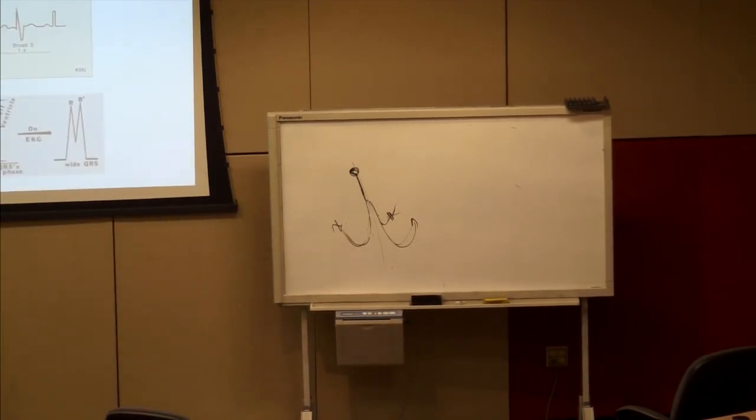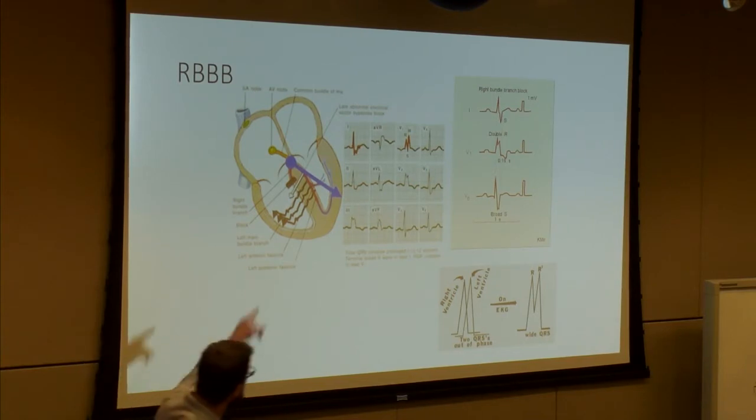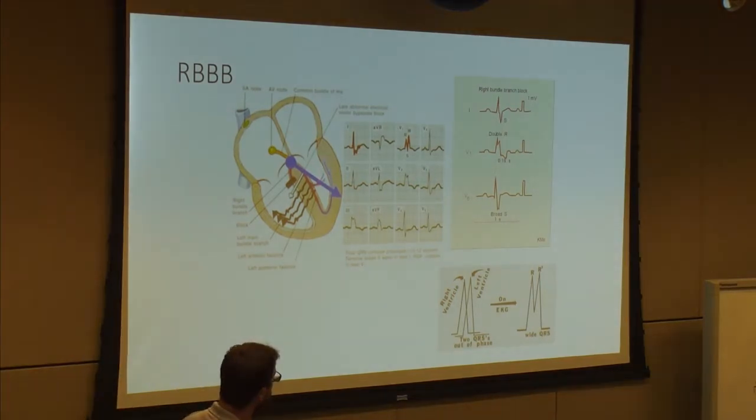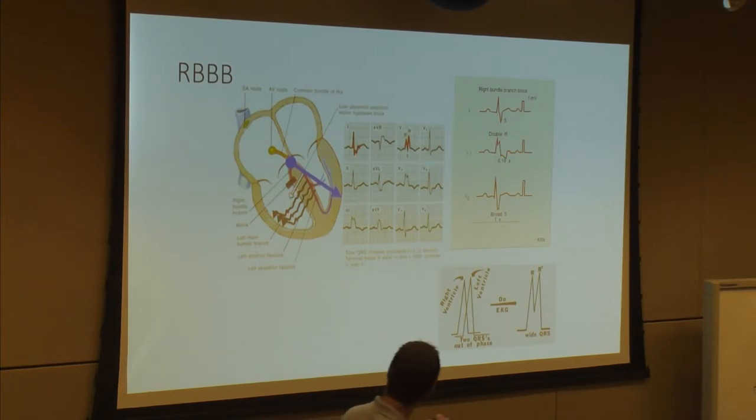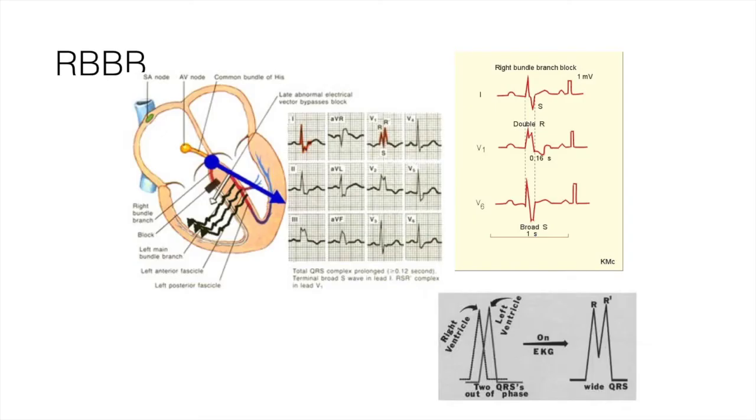So when I talk about right bundle branch block, what does it look like? I have fast depolarization of my left ventricle, because my left bundle is intact. I have slow depolarization of my right ventricle. Slow depolarization of the right, fast depolarization of the left. I take what is usually a synchronized depolarization of left and right ventricles, and I split those two apart. I uncover the two ventricles, and I end up with an RSR prime. Make sense? Everybody got that?